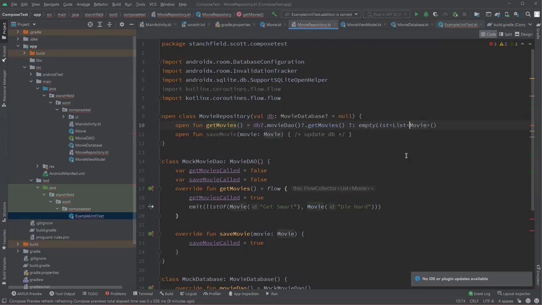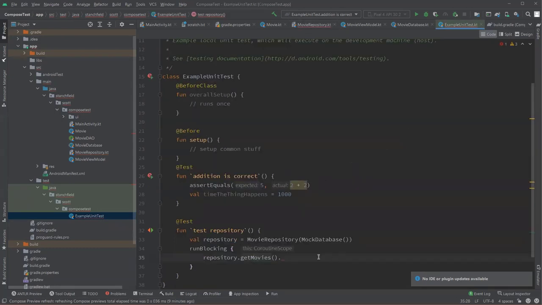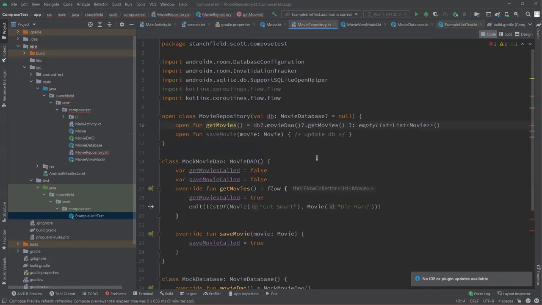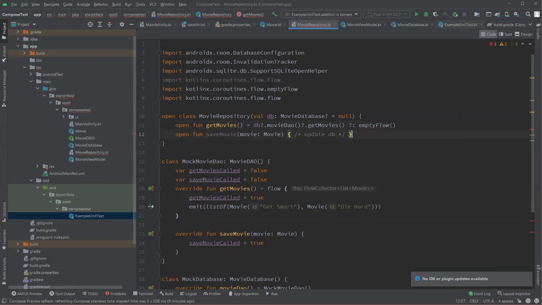That's why he's not happy. So movie repository, Flow<List<Movie>>. Oh, that should be a flow there. Empty flow. Now I think that'll be happy.